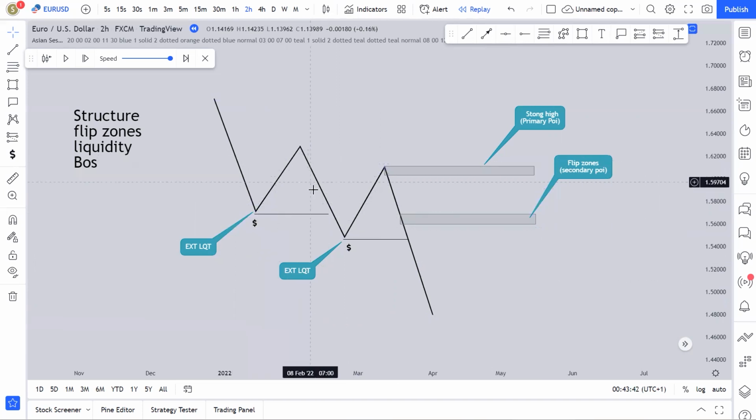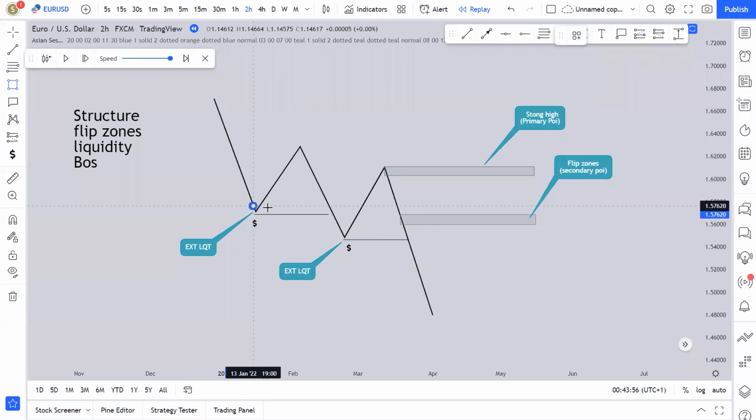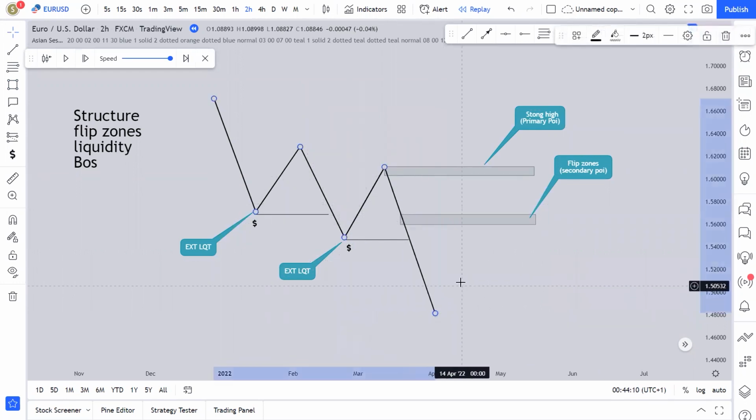Now, when price is trending in a downtrend, please take note that all the lows are actually weak lows. They store external liquidity, and those external liquidity must be grabbed. So it is very, very risky and dangerous to want to trade or buy price here when price is in a downtrend. It's very dangerous because this is an external liquidity that must be grabbed. That is the reason why price even forms a downward trend structure, because of the external liquidity that it needs to grab.